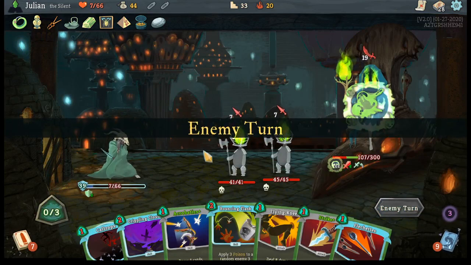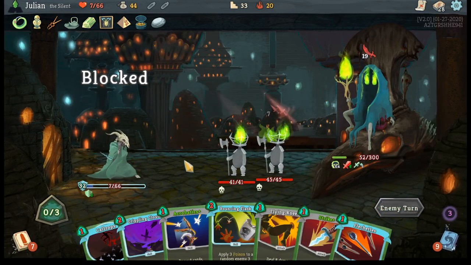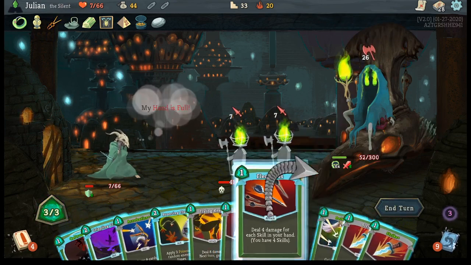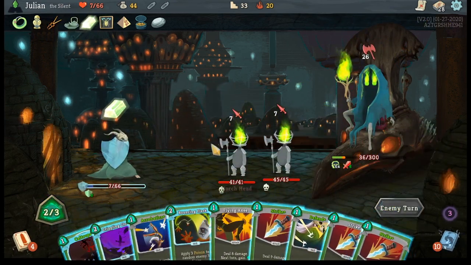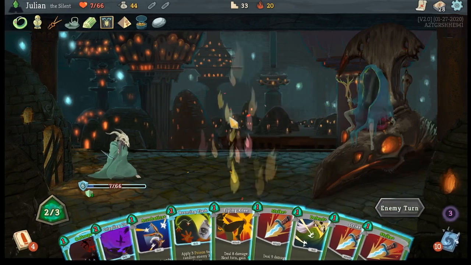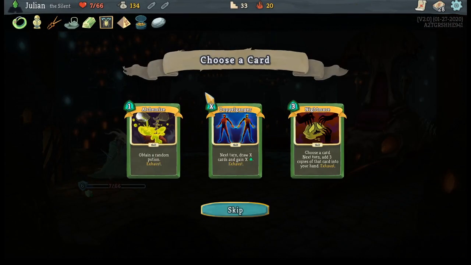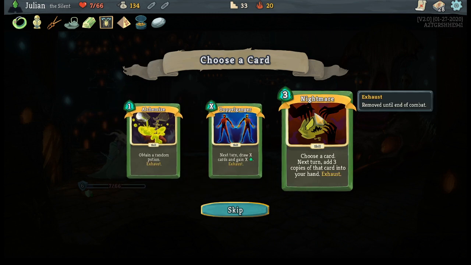I don't think I'm dead here, so it should be fine. Yeah. I was a little afraid that I would die there. I love Fletchette's animation. Alright, we survived the worst of it. I think, hopefully... oh, and now I will take Nightmare.